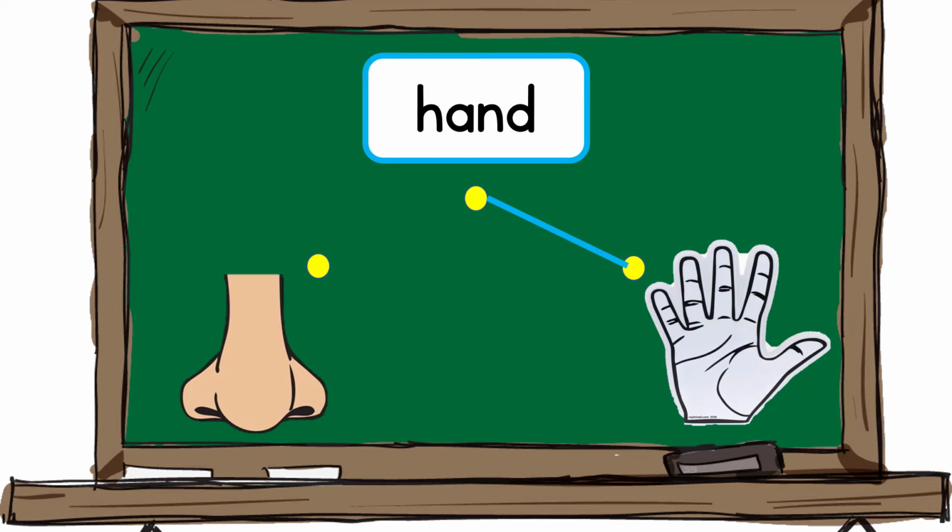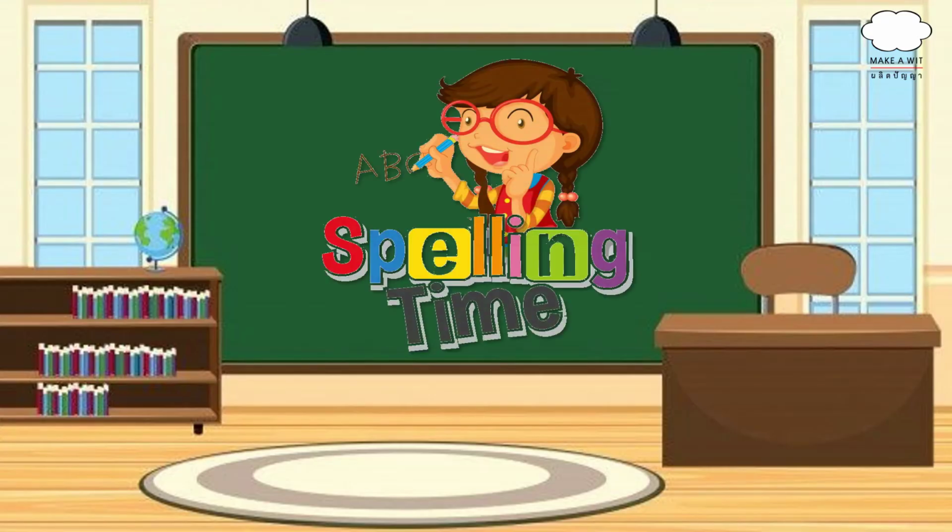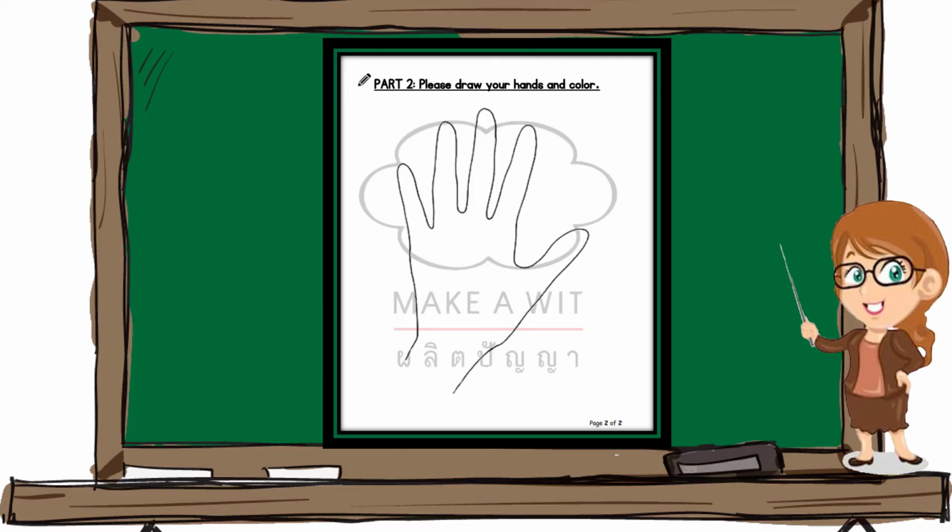All right, so now it's time for the worksheet. But I have to tell you that the worksheet for today is very, very easy. The paper has two parts, but part number one, you don't have to do. You only do part number two. In part number two, I want you to color your hands. You can see the hands here in the paper, right? You can color with the real hand color, or you can color freestyle, your own style. You can color the hand just like that, okay? So our worksheet today is very, very easy.